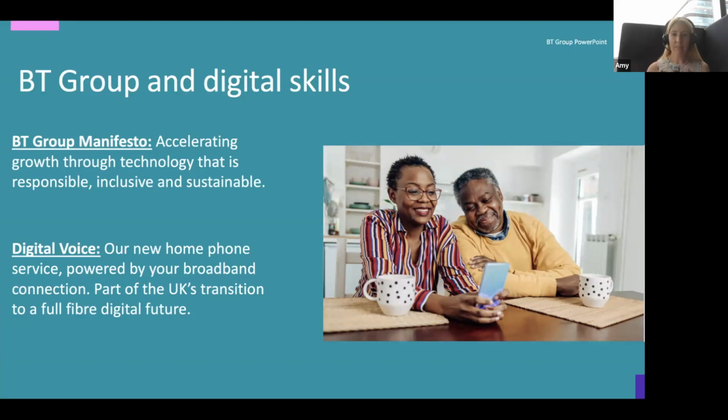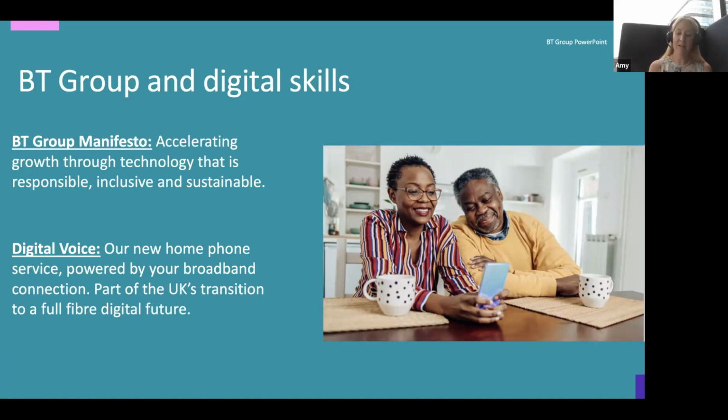And the second reason that makes it quite timely for us to be doing this work is the rollout of Digital Voice, which if you haven't heard of that already, you will, because it's industry wide. It's not just BT, and it's the move from analog to digital landlines, essentially to make them more efficient, more energy efficient, more sustainable, and basically able to cope with the demands of life today. We're working on rolling this out region by region, and we've had 2 million customers switch to date, so it's going pretty well so far.